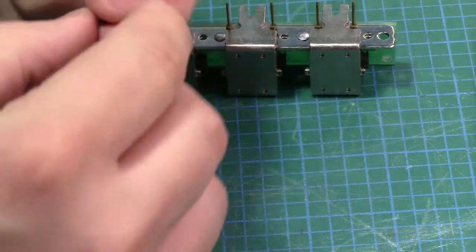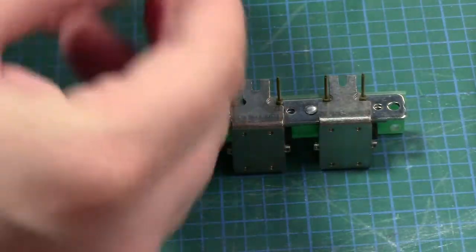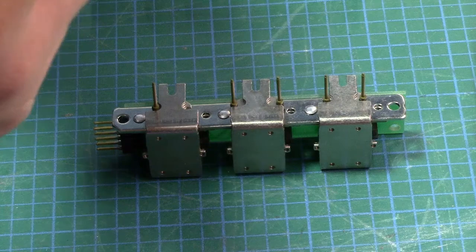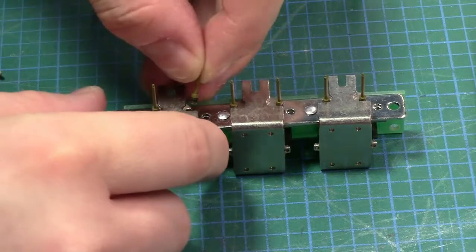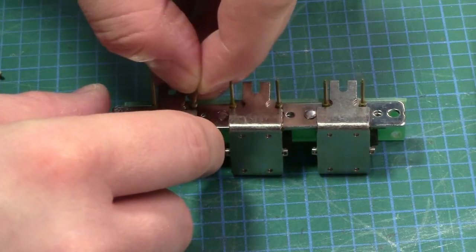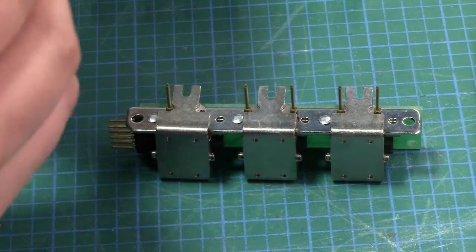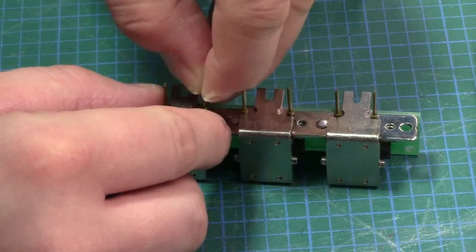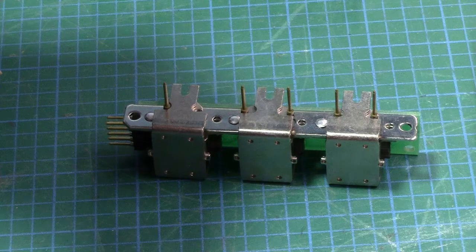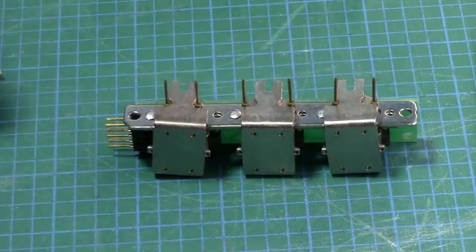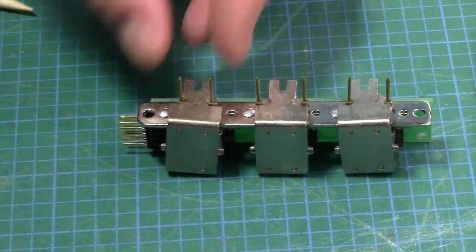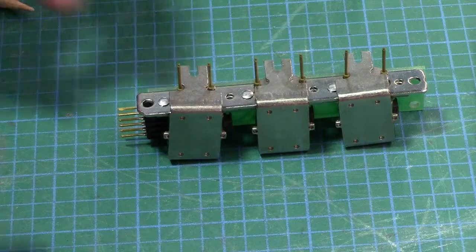So at this point, you can go ahead and mount it back on. And of course, you have to do this six times for each of the attenuator pistons. And make sure you get, I won't be able to do this like this. But make sure you have an O-ring on both the top and the bottom of the plate that you're putting this on. So once you've replaced all of these, then you can go ahead and start reassembling it back together.